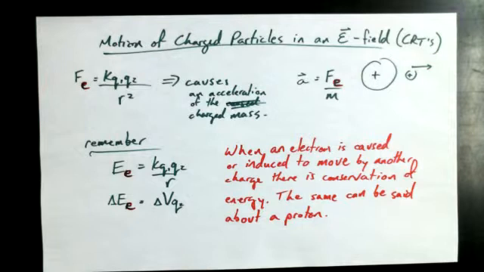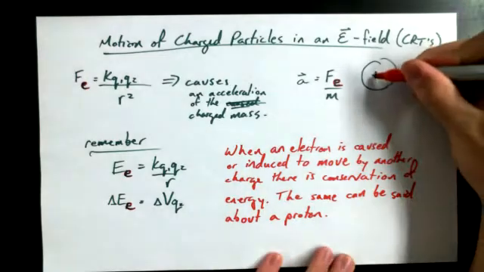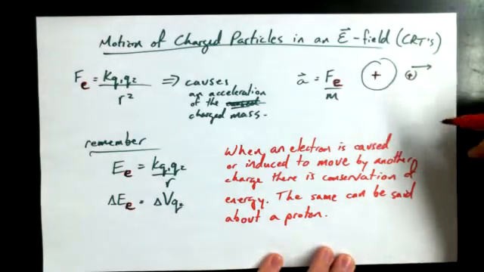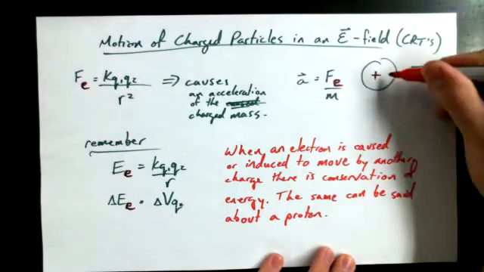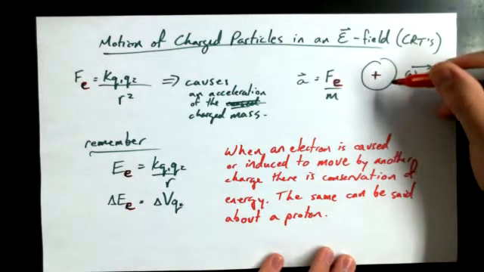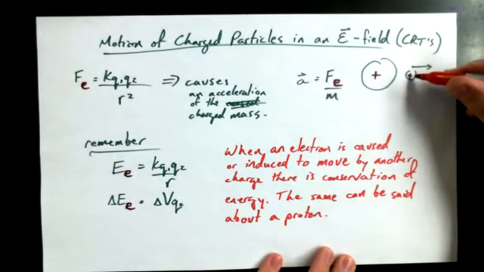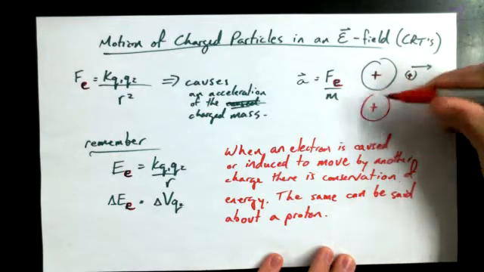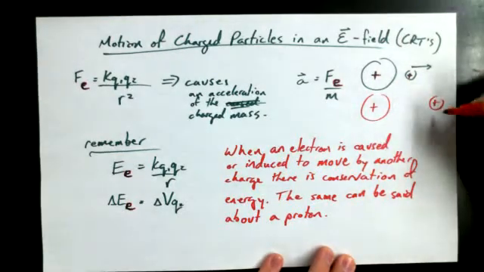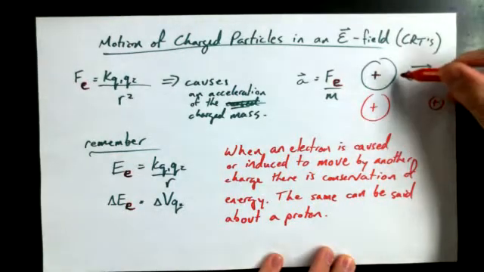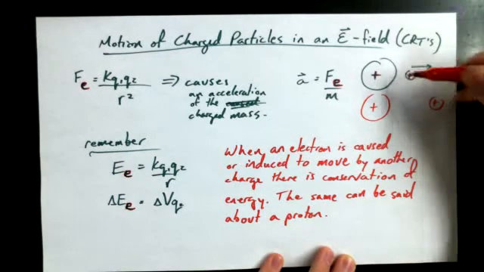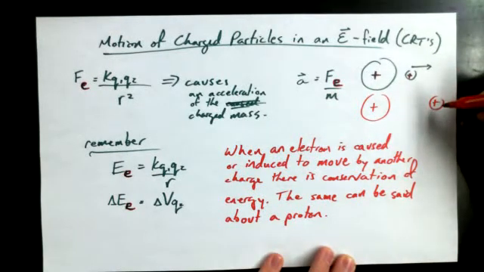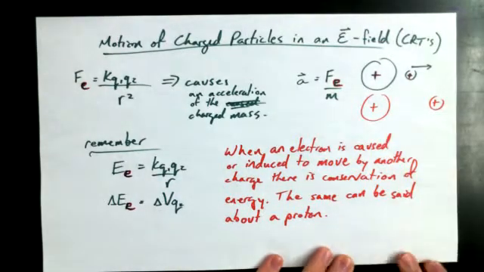If we have a charge, a big massive charge like this one, and another little bitty charge beside it, like a proton, and maybe a large positively charged object, then this little proton, at some later time, may find itself over here. And it's possibly given up some electrical potential energy, and that electrical potential energy may have now been converted into kinetic energy. And conservation of energy should be prevailing here.